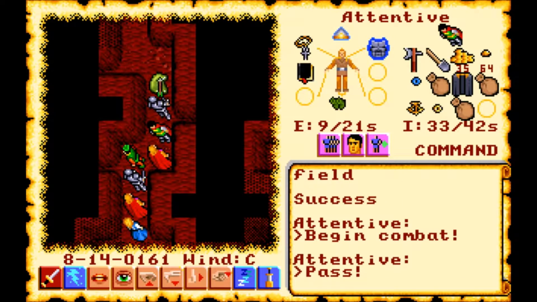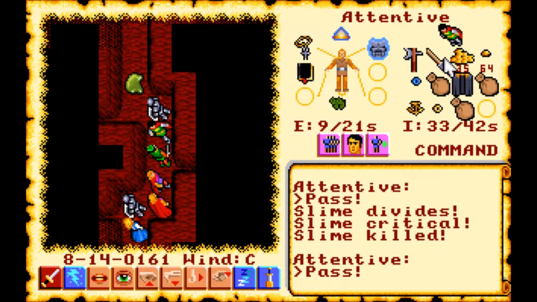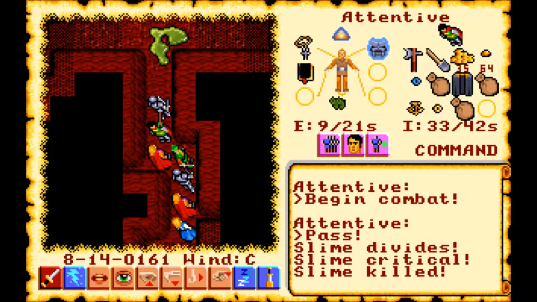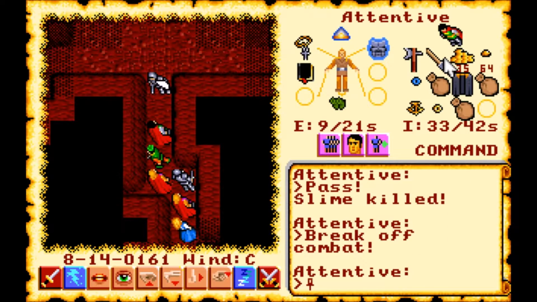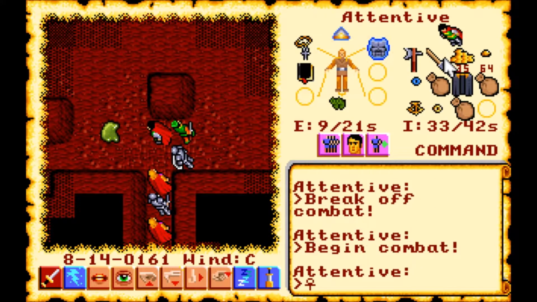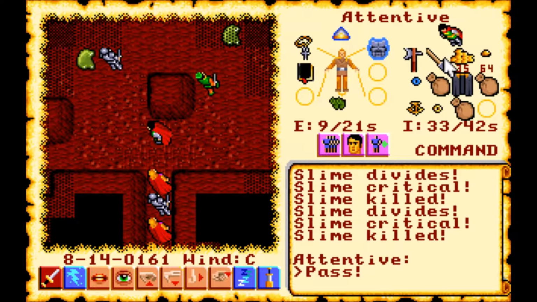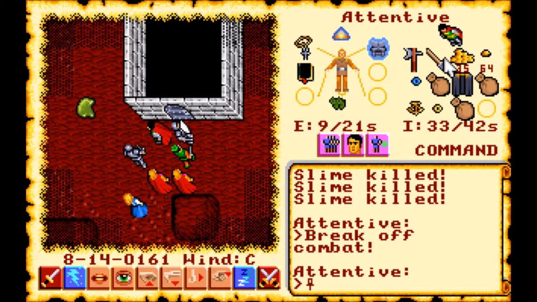Let's let Dupre go first, and we'll start combat. Yeah, there's another one. Allow Dupre and YOLO to deal with this threat here. Okay, and in this large chamber is going to be the treasure of Captain Hawkins. Let's just deal with any enemies we find first. That room right there must be where the treasure is.